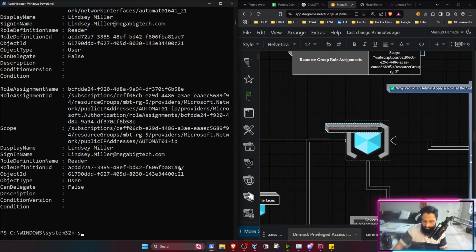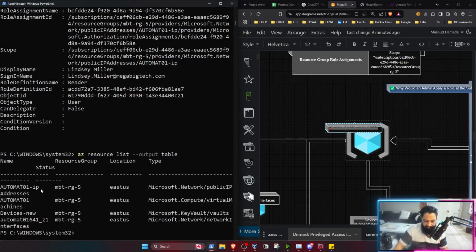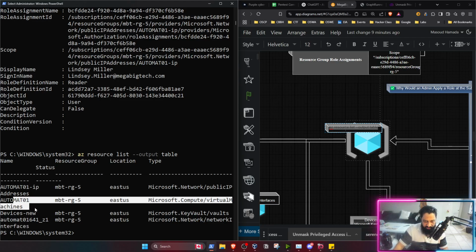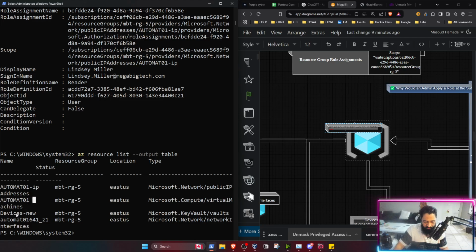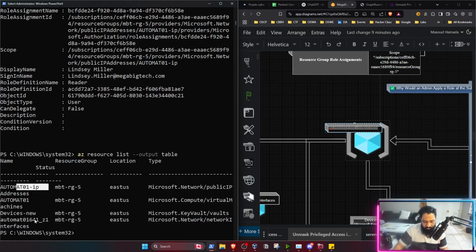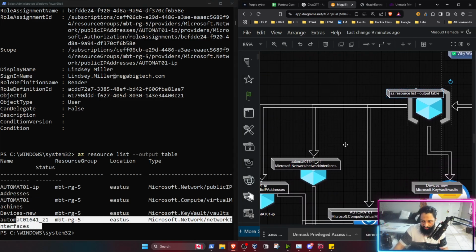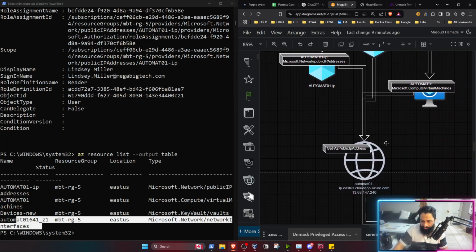And so just like before, let's go ahead and see all the resources. As you can see, we have an IP address, we have a virtual machine, and we have a key vault, and we have a network interface. With this IP and this network interface, let's check for public IPs.